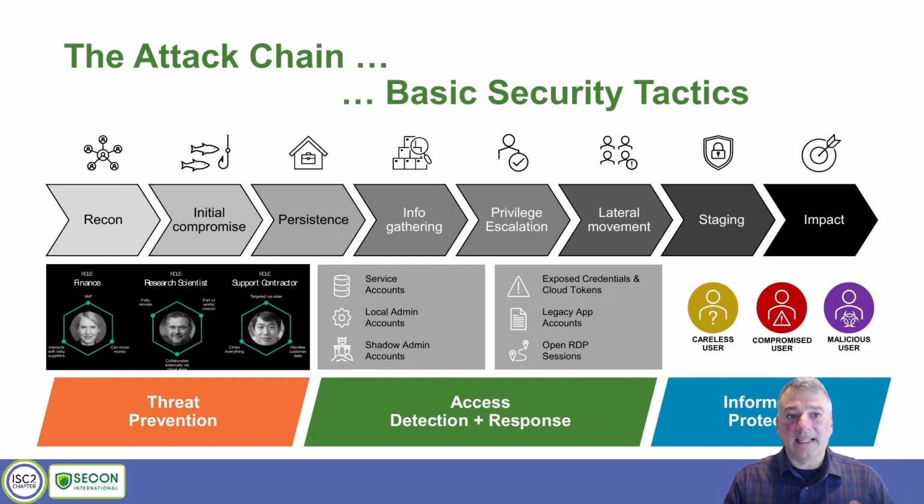So if we go back to that attack chain and look at the 8 stages, we have 3 different strategies we can use to break this chain. One is threat prevention, right? And that's at the very beginning of the cycle. That's through technology, firewalls, through cybersecurity education, through phishing detection. But if they do get through, then we look inside our networks and we look at anomalous behavior or navigation through our networks. And that's called access detection and response.